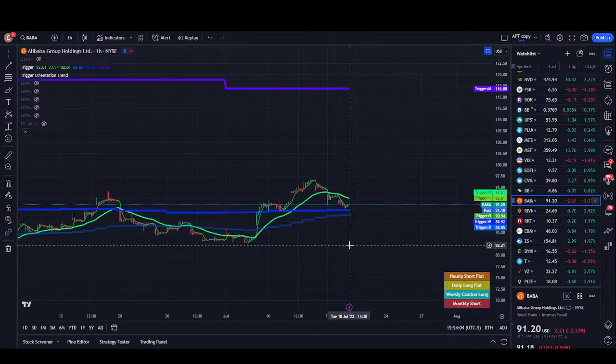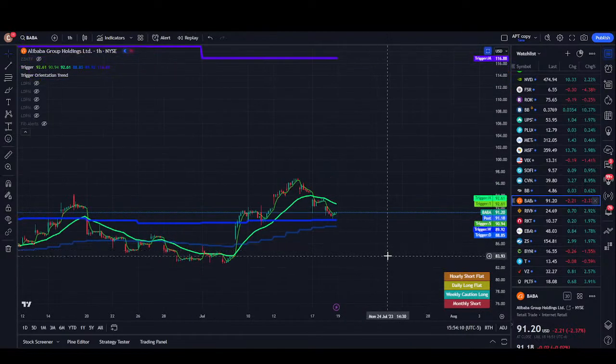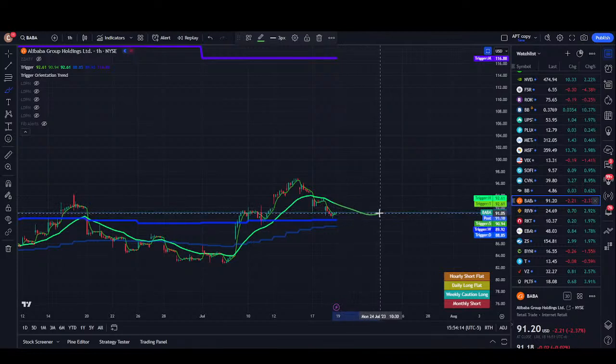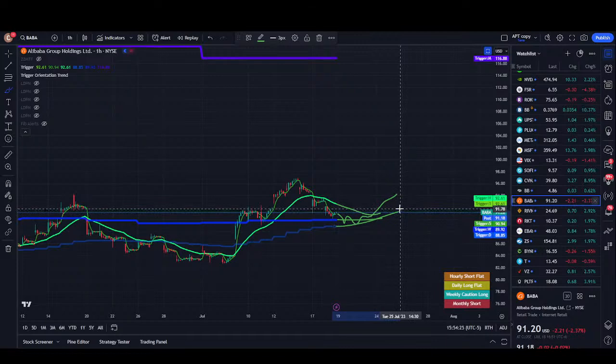Okay. Yeah, great job. Fantastic answer. So it does seem that there's a great possibility that we can see something like this happen, where price maybe moves down, range bound a bit, and then airplanes off the hourly trigger, which would in turn help the daily trigger finally cross above.